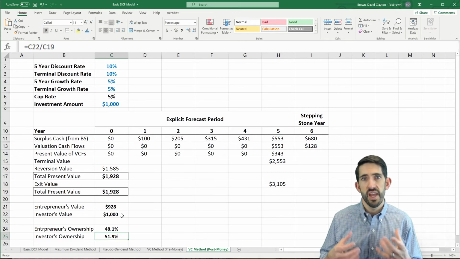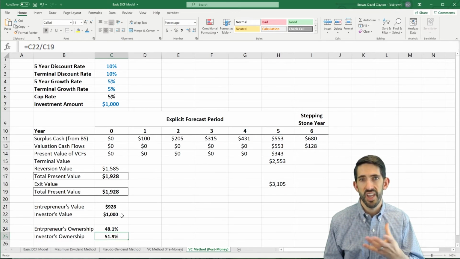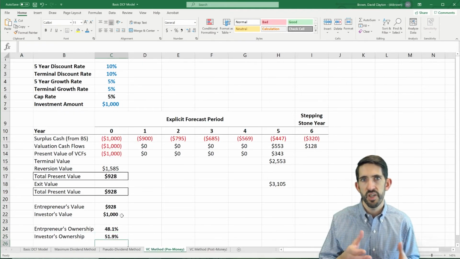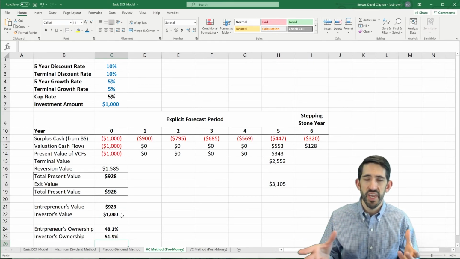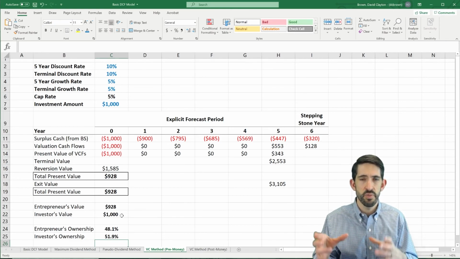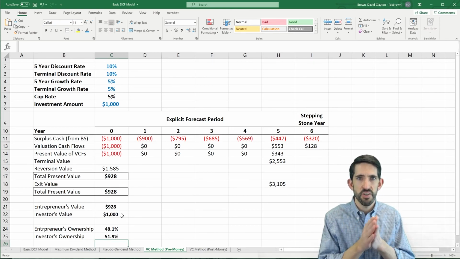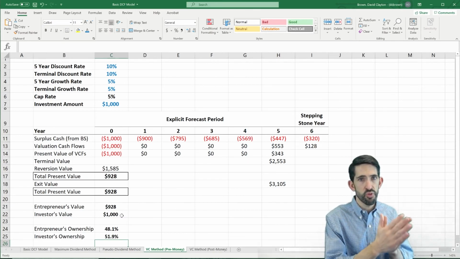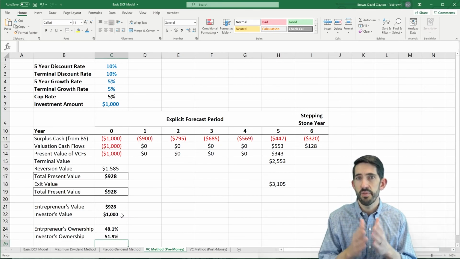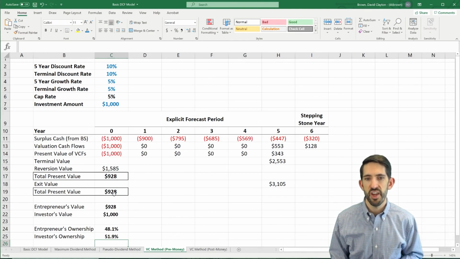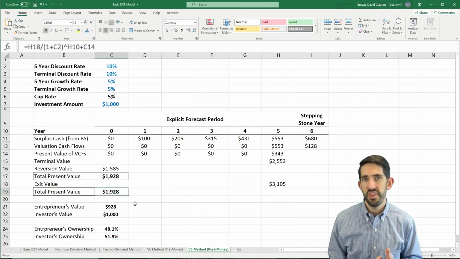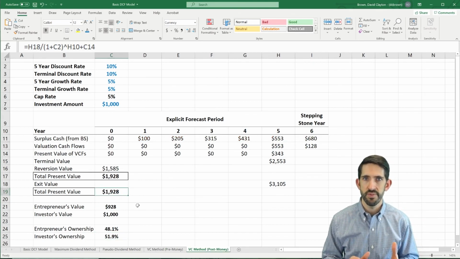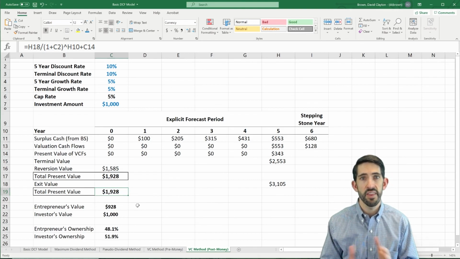Again, the big difference is how the financial statements look. In the one case, post-money, our balance sheet shows positive cash values. In the pre-money, we see a bunch of negative cash values, which again can scare some investors. But this is not necessarily to present to investors. This is from a valuation perspective. And from a strictly valuation perspective, doing either pre-money or post-money is going to give us the same end-of-the-day answer. We just have to be really careful whether this 928 is pre-money or post-money, and conversely, whether this 1,928 is pre-money or post-money. As long as we keep those straight, we'll be able to divide the value of the company appropriately.